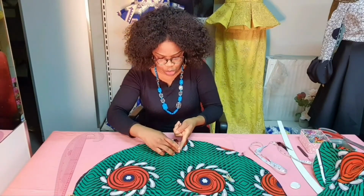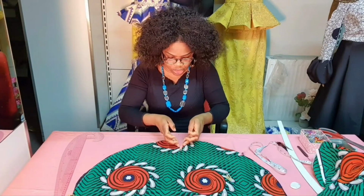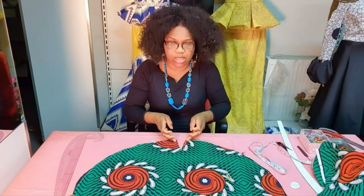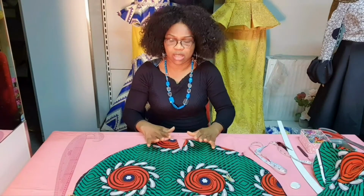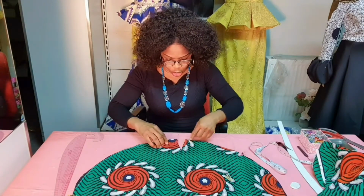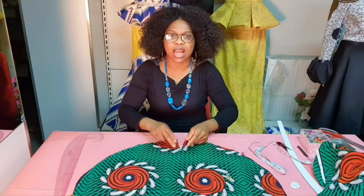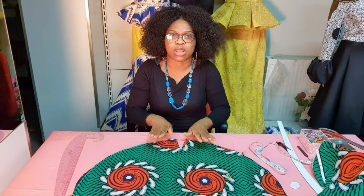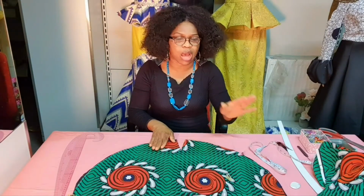So now I'm going to sew it. I'm going to close it up. I'll take another ½ inch to close it up, after which I will turn it. If I close it up, then I will turn it. After turning it, then I'll give it a press. It will look beautiful. Then we will now start to attach it to our band.